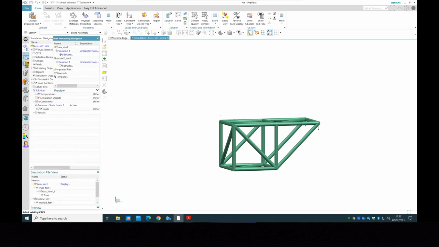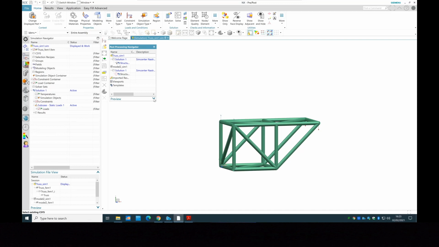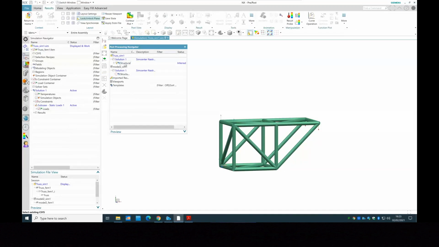Once I've done that, if I go from the simulation navigator to the post-processing navigator, then what you would be able to see, let me bring it back here. It's okay. I will just look at it like this. So then I would be able to see the solutions that I have in here. Let me make sure that, first of all, the solution that we have is for this one. Okay. So make sure I double click on the structure. Once you double click on that structure, it opens up the result, and this is called the post-processing.